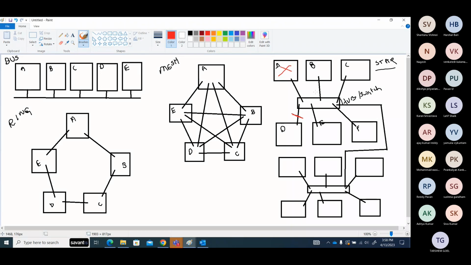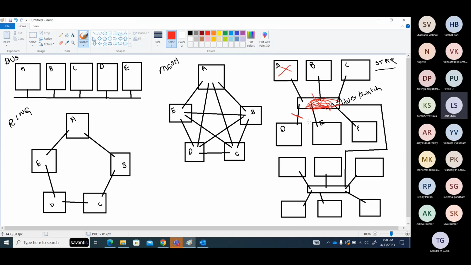But if the centralized device is down, you cannot get connected. But even in that case, we can easily understand by LED lights and all kinds of stuff.